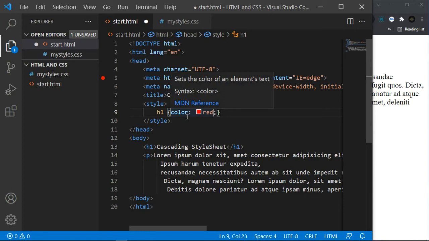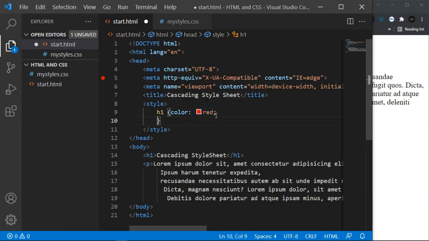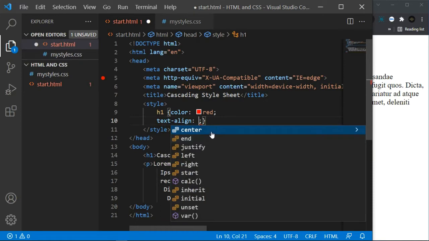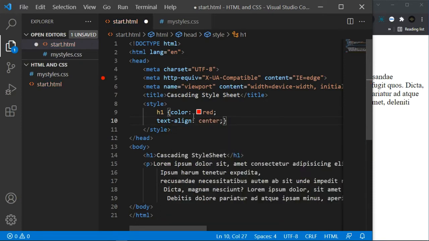Remember, you can have different declarations. For example, we can make the heading centered. You just say text-align to make it centered, or left, or whichever side you want. So we have two declarations.